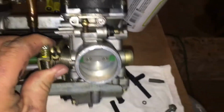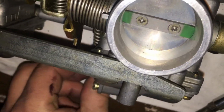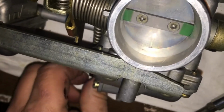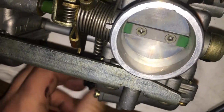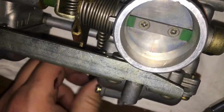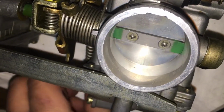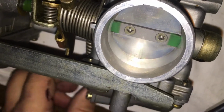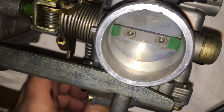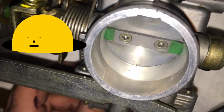So I'll show you quick, because I can turn this. When I turn this, let's see if I turn it the right way. Okay, I'm turning it the wrong way. Okay, so if I turn this, what am I doing? Counterclockwise. We should see that closing. Yep, it's closing. Now you can't see that hole at all. If I turn it clockwise, let's see if I can. There, you see the hole? Just peeking out. Okay. Now you see the whole hole. Okay, you see that little hole?